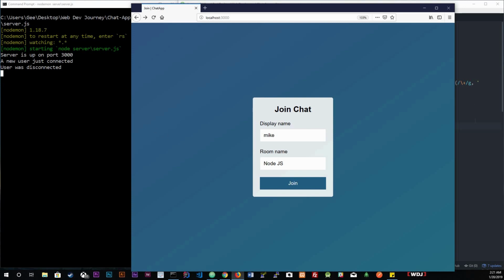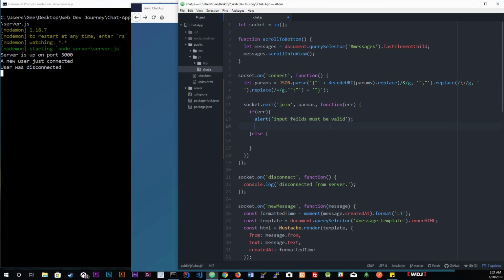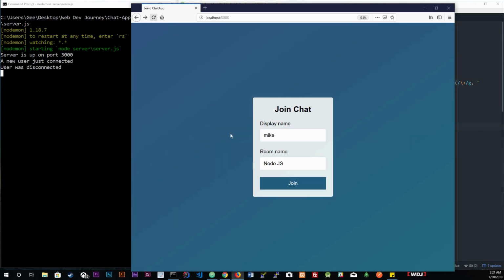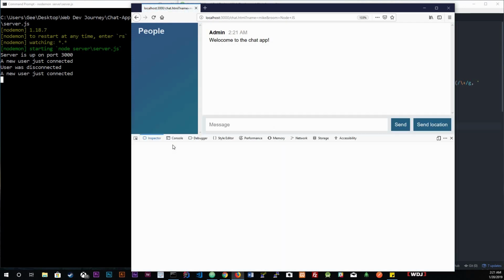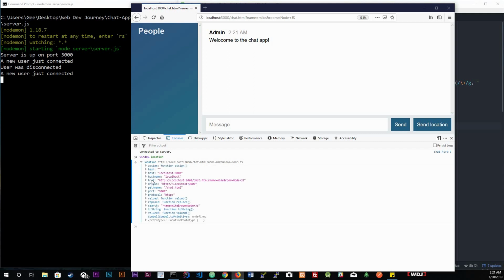So the way we actually make them go back is we're going to be using, let me go back again, forward, inspect, console, window.location. So this object, the location object, actually has an href property, and this is what we're going to be using.